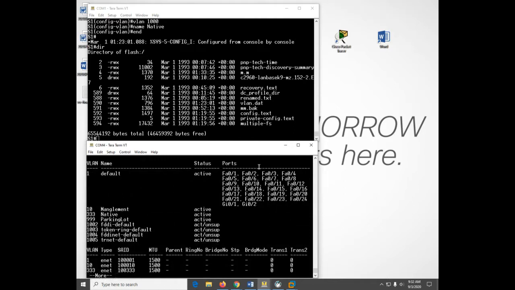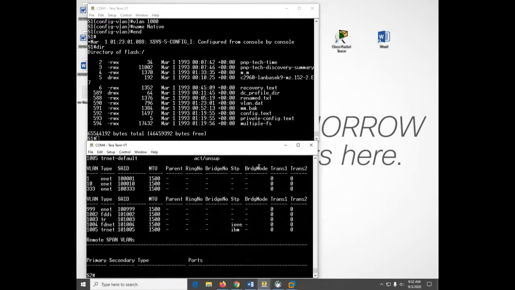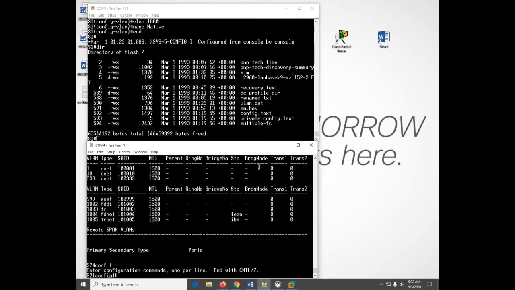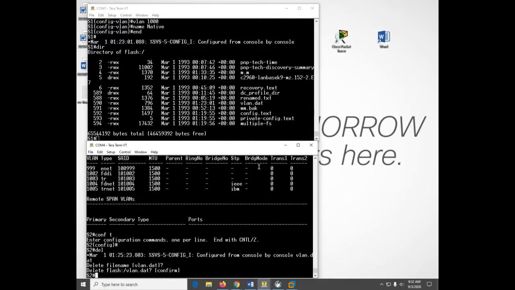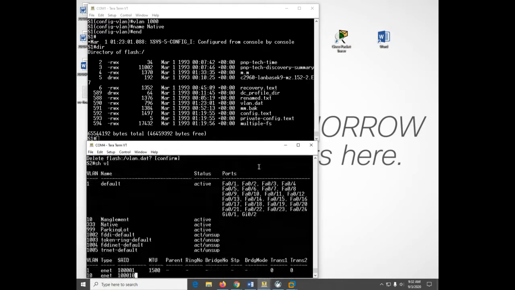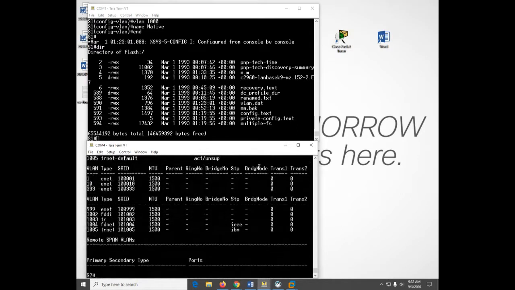What happened there? What are these wrong numbers? Did I use the wrong number here? I did. Oh, that must be in there from a previous lab. I didn't erase it or something. All right. Let's see here. I thought I checked for the vlan.dat file. Well, let me try this. Let's go into unexplored territory here. Excuse me, and let's delete the vlan.dat, and then do show vlan again. Got to reboot. It doesn't work. Got to reboot it.